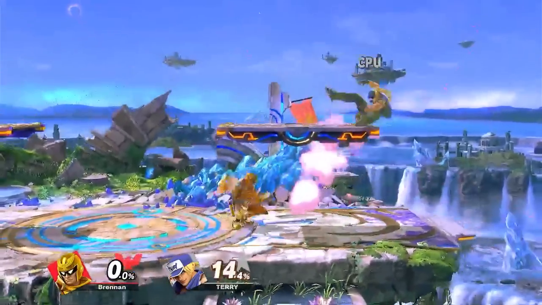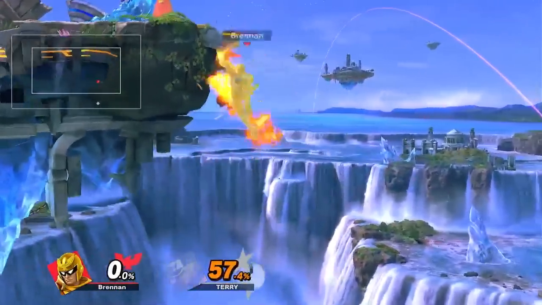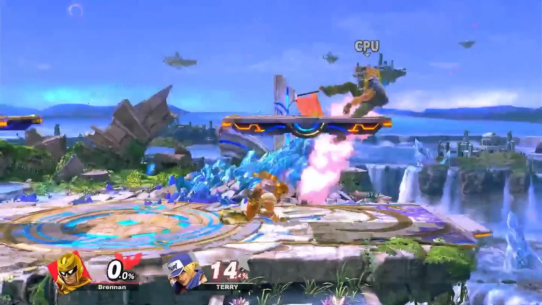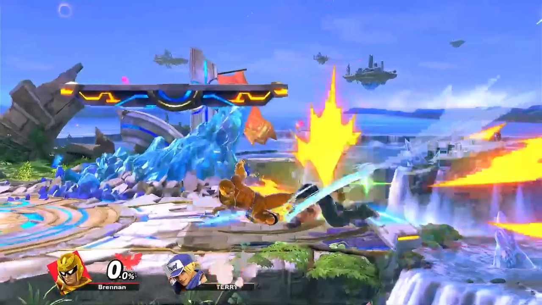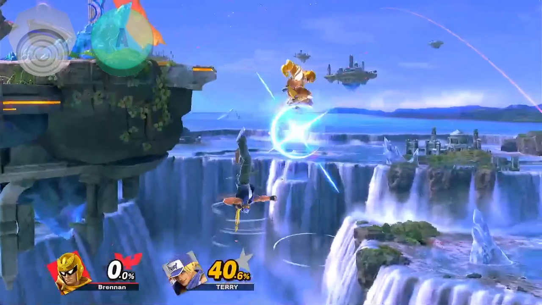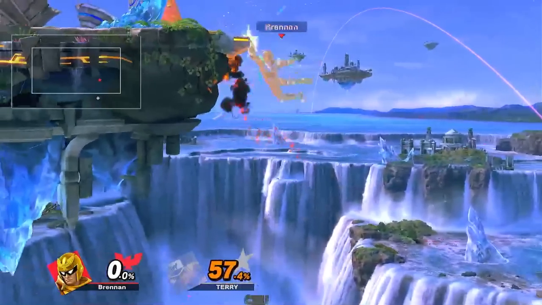At other times, you'll want to use rising aerials, where you jump and then input an aerial as you're rising upwards. In this clip, you'll notice that I hit Terry with a falling down air to begin with. But if I was to hit him with another falling down air, I'd almost certainly die in the process. By using a jump before my second down air, Falcon's able to rise upwards as he does his down air, so I'm still able to recover.